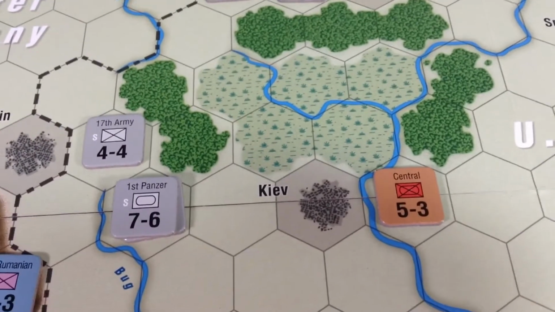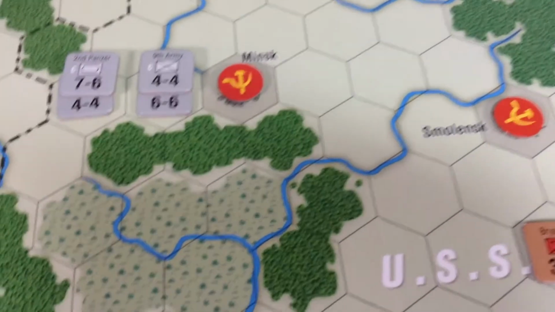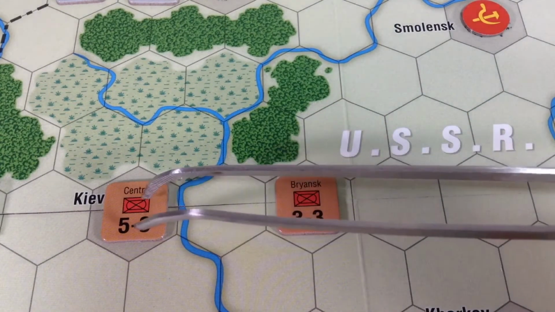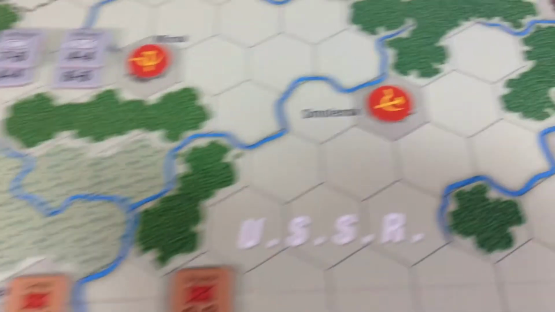For the central person, I'm going to do the same thing. I'm going to move him into a city, just for the bonus. As well as this other guy here gets 3 movement, 1, 2, 3. I'm going to go ahead and park in the city too, and that makes an 8 for a defense. So I think I can put up a little bit of a fight sitting in the city.